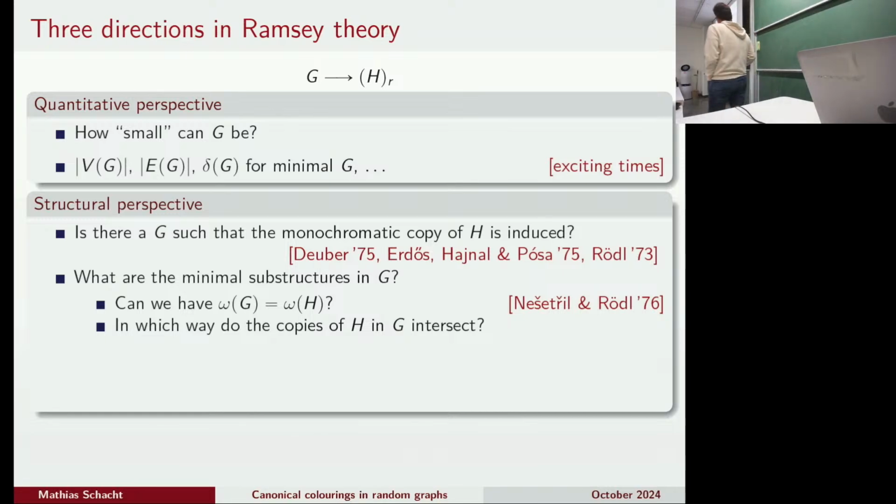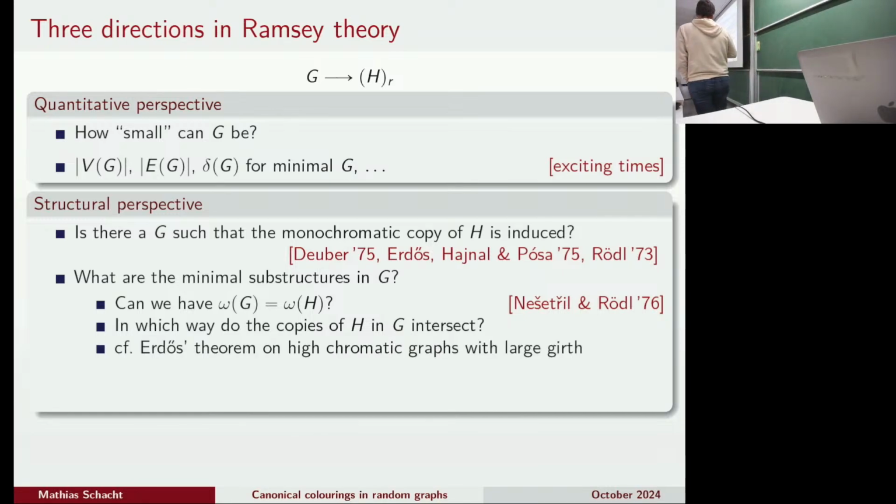And why is it plausible that such a thing could be true? Well, you could compare it with Erdős' theorem on the existence of graphs with high chromatic number and large girth. So it tells you that, if you go back from edge coloring to vertex coloring, and the monochromatic subgraph which you want to have is just the trivial thing you can think of, just one edge, then it's in fact true that there are graphs which have high chromatic number, which means if you color them with R colors, you still find a monochromatic edge. And locally, all you find are trees. So you only find edges which intersect in vertices.